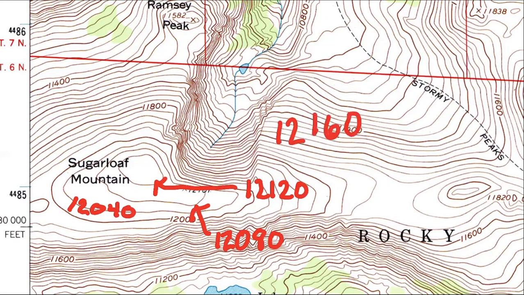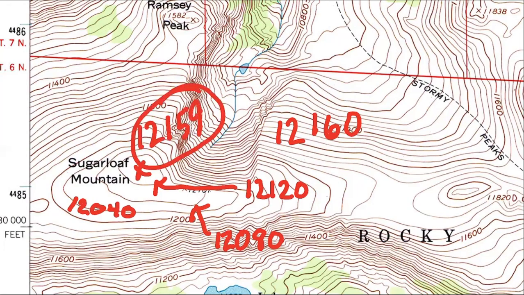We can't hit 12,160, because if we did, you'd have another contour line in there, right? But there isn't one. So what's the highest you can go in whole feet without actually hitting 12,160? Well, there's your answer: 12,159. So if I were here at that X, the maximum possible elevation is 12,159. Okay, that's how you do that.